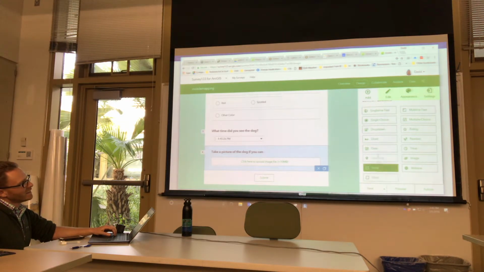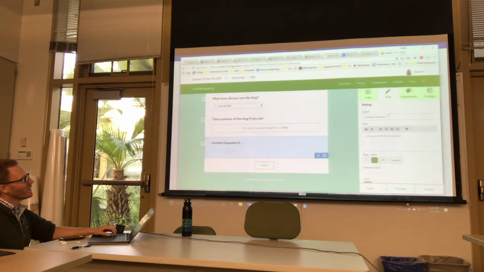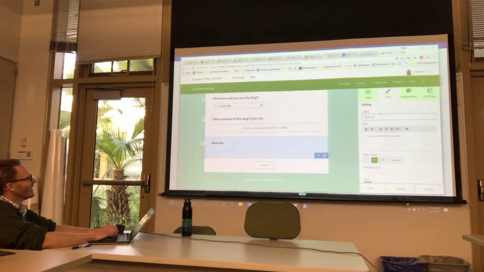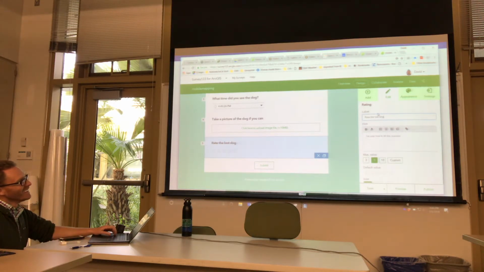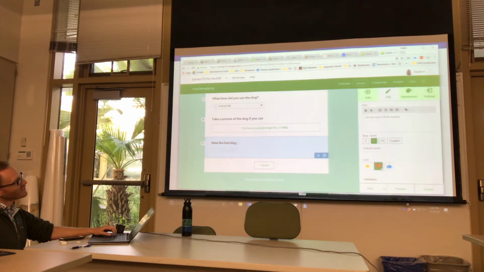And how about, just so we know what it looks like, we'll rate the dog. Rate the lost dog. And we'll give it little hearts, right? So we're going to rate, we'll default to 3 hearts for whatever reason.